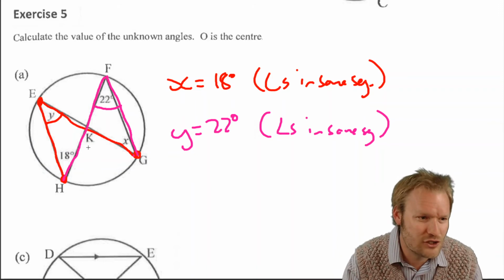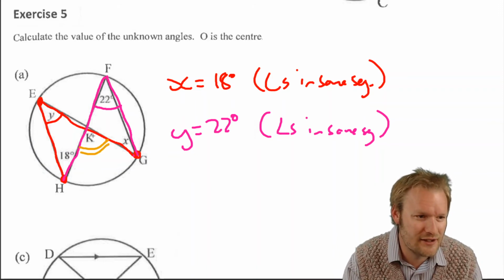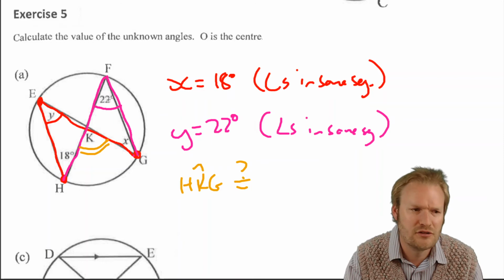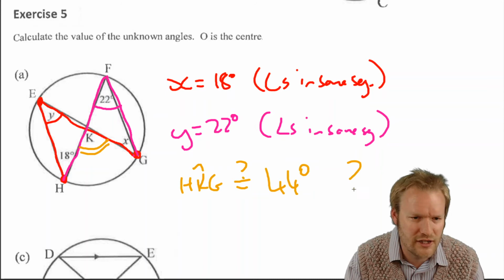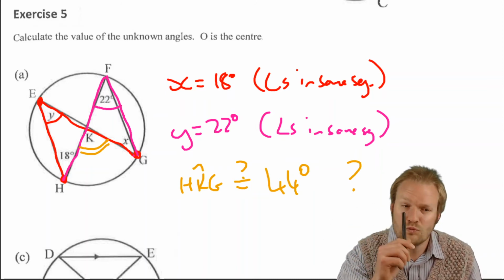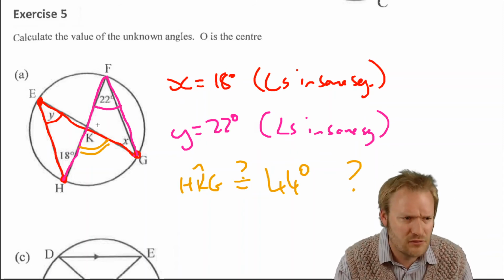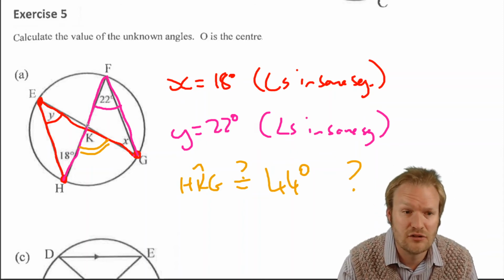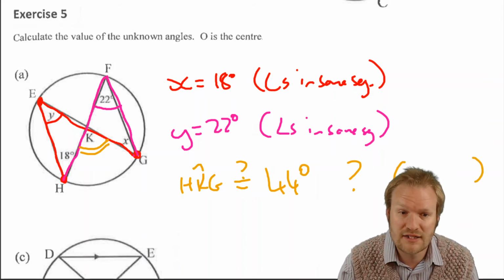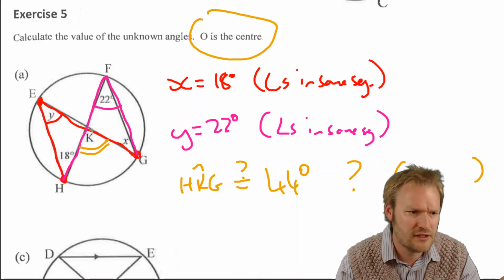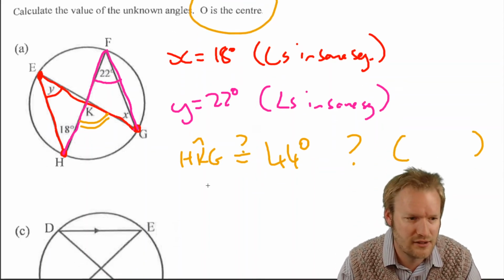Trick question. Is K, this angle HKG, can I say, well, that's 22, so isn't it just angle at center equals twice angle at circumference, so that equals 44 degrees, right? No. Why can we not say that? Well, there's nothing to say that K is the center of the circle. So if your reason was going to be angle at center, you weren't told this is the center. O is the center. That's not O, that's K. So be careful about ideas like that.